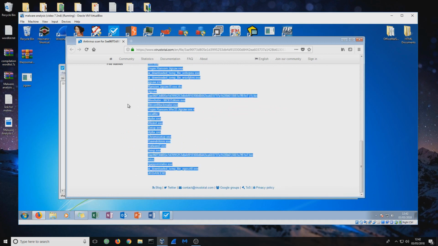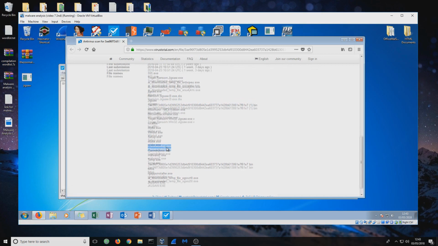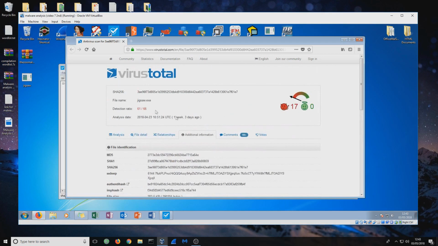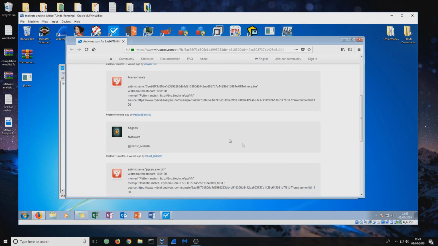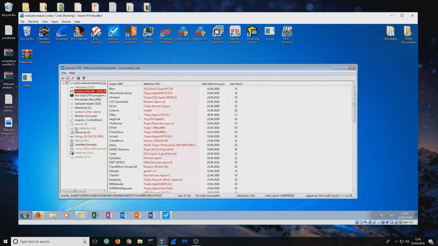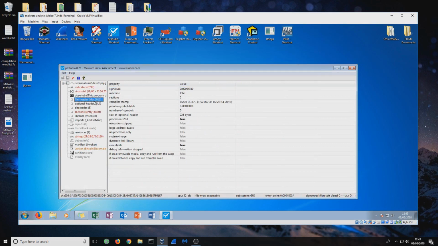It gives you any other additional information as well. This is the section I like: additional file names, so any other file names that it might come under. So you can see Dropbox.exe, another Dropbox.exe, Chrome setup exe, temp.exe, malware2.exe, jigsaw.exe. It provides you with all that information, so if you are building a report about this malware, it's there for you. Okay, so we'll get out of this now. It also provides entry points, how it's actually put into the system.